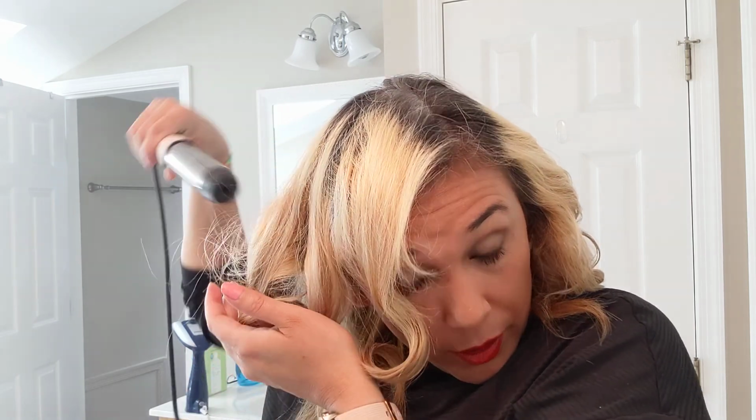And I know you can see steam coming off of it, and that steam, it's just the product when it touches the wand. This is the titanium wand, not the ceramic wand. I think the ceramic wand doesn't heat up as fast. I don't believe that either of them are any better for your hair than the other, but the titanium wand is definitely hotter and definitely works better.